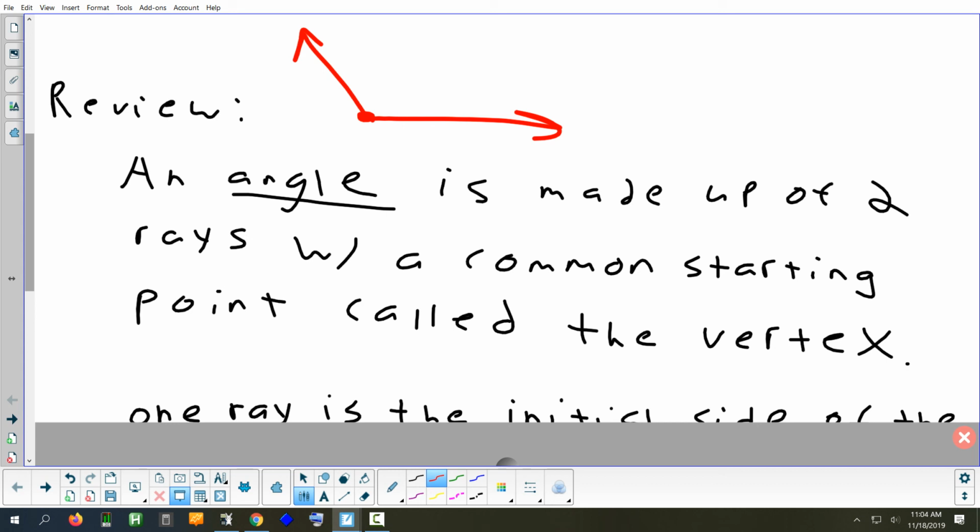If you're going to draw an angle all by itself, not part of a shape, that's how you would draw it. 2 rays. Now, technically, if I were to draw a triangle like that, the sides of that triangle are not rays. What are the sides here? They're line segments. And technically, that, and that are angles, even though each is not made up of 2 rays but of 2 line segments. That's okay. So if you draw an angle all by itself, you do rays. If you draw it in a polygon, it's usually made up of line segments.